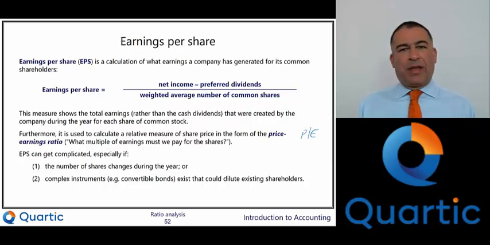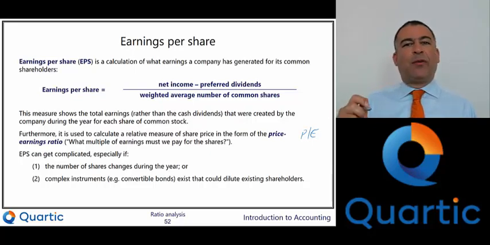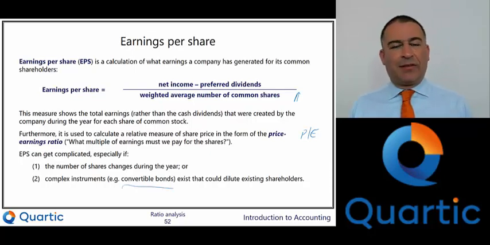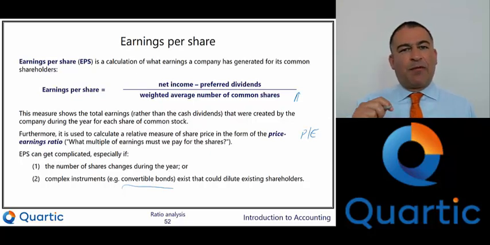So when we talk about EPS, I've already described a slight complication in terms of the calculation. First of all, on the numerator, you're subtracting the preferred dividends. On the denominator, your weighted average number of shares. If there's been a change of shares in the year, you need to work out some kind of weighted average. But there are other complications as well. For example, convertible bonds. I'm not getting into the detail, but in a simple form, a convertible bond is where the company has borrowed money by issuing a bond, and the bondholders have the right to convert that into shares.